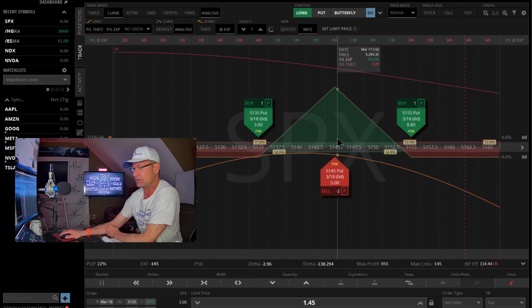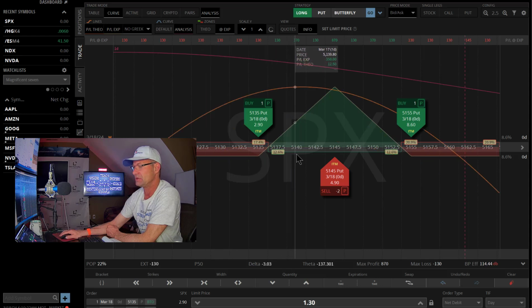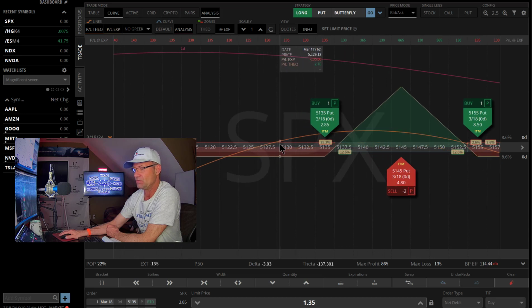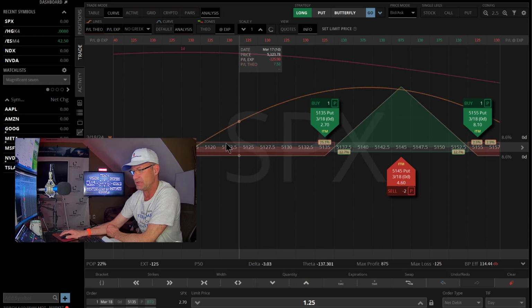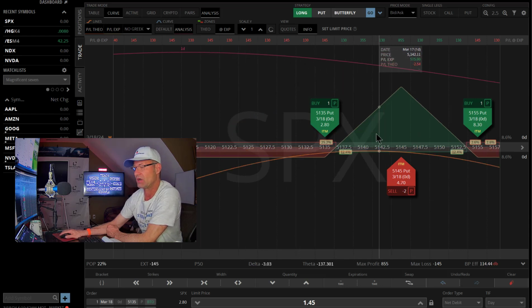Now, that's probably a very low probability of success, but there's a decent chance that you could land anywhere in here and maybe double your money. Go from putting $140 in here to making $300, $350 back. And so this is a very favorable risk-reward trade, and you can see here in the orange line that we don't actually have to get all the way into the tent, and the prices are bouncing around here, so that's going to move around. But you can see the trajectory of it, that we actually don't need to get all the way into the tent to make a profit.